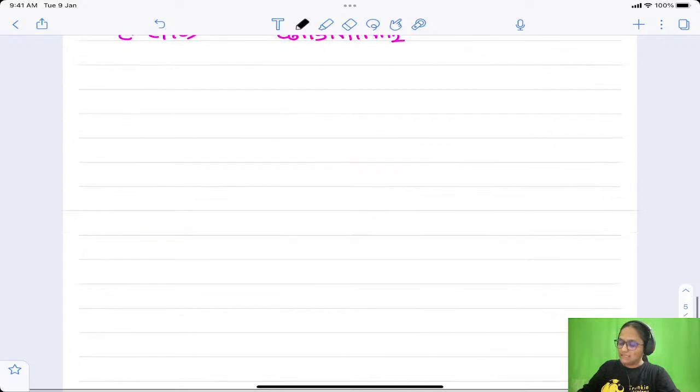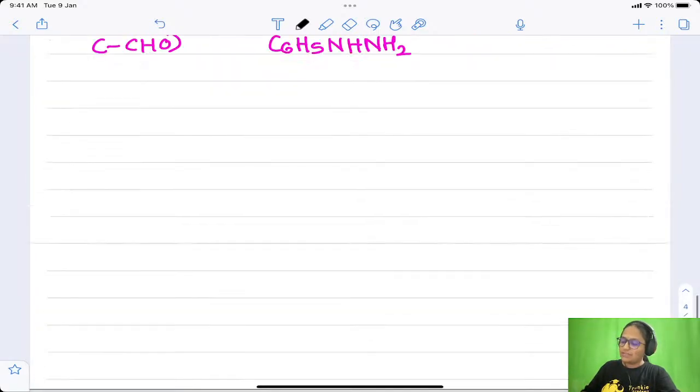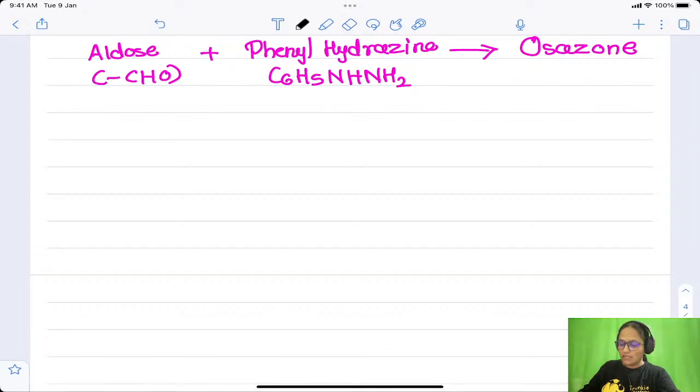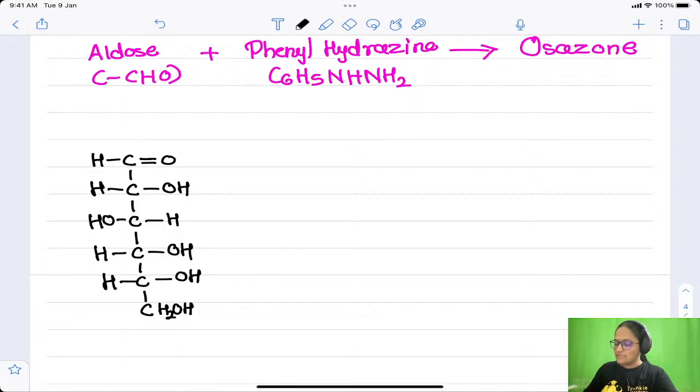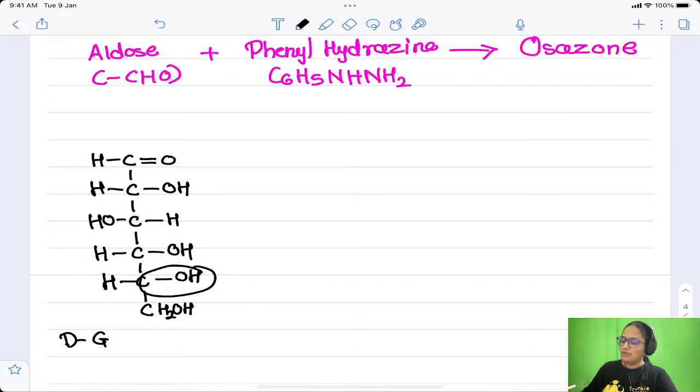Glucose is a 6 carbon compound containing an aldehydic functional group, therefore it is an aldohexose. In glucose, as we know, this is the aldehydic functional group, the C1. Then the next 5 carbon atoms I will write down in a row like this, with OH and OH. Wherever OH is there, you write the H on the left hand side. So it will be H, OH, H and H. This is the structure of D-glucose. Here D stands for the OH on the penultimate carbon atom being on the right hand side.